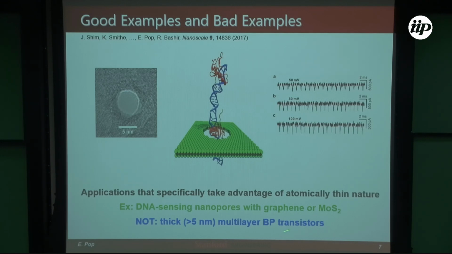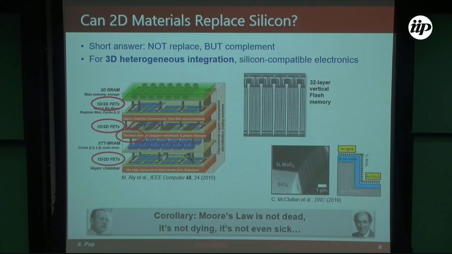What I think is a bad application of 2D materials is anywhere where we're doing essentially bulk-like things. I was talking to someone recently here, actually, and I was mentioning my pet peeve, which is to complain about black phosphorus transistors, because people have demonstrated high mobility, relatively speaking, only in thick layers of black phosphorus. And thick layers of black phosphorus don't really make sense, because you can already get high mobility with indium antimonide, or even with silicon, in such thick layers. So it's not a particularly good application, I think, for transistors at least.